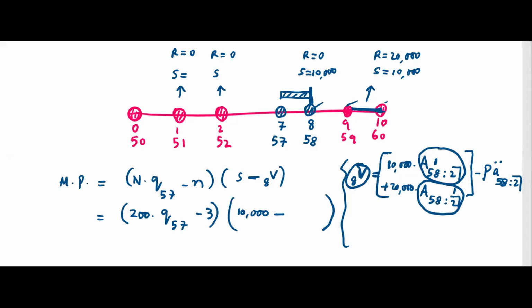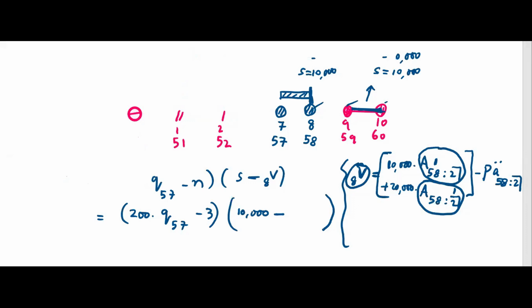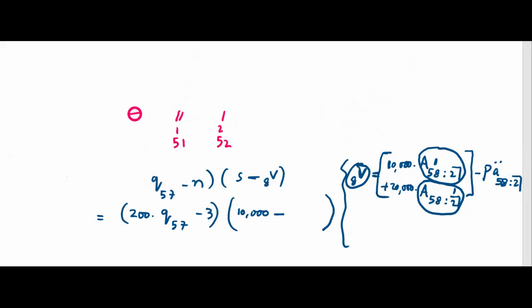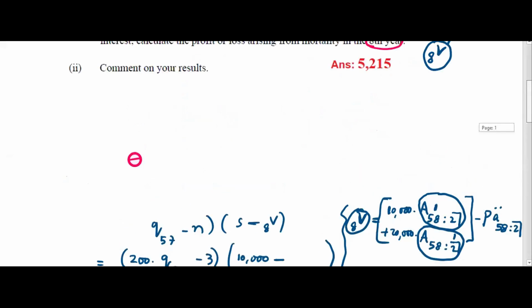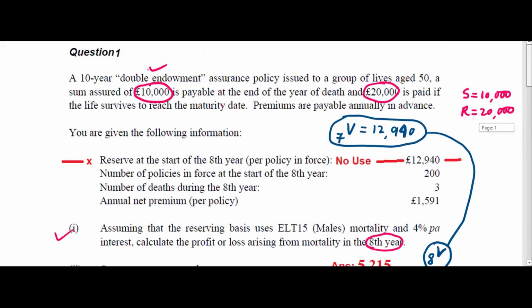Now I will use another method. Now we'll find it in a different way. Okay. You try this one and let me know whether they match or not. Now I wanted to teach something. We'll do that, and that's very, very important. Recursive relation between reserves. If you know the reserve at a point, how can you find the reserve at another point? Another point, when I say consecutive point, there's the point next to that. Okay.